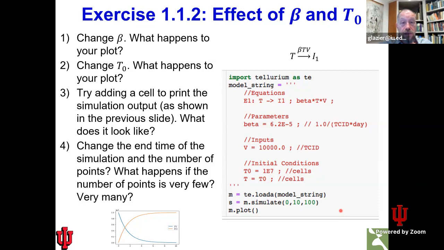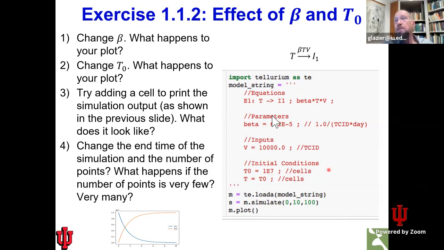And I'll point out you can do that in two ways. You can either go in and change this value here where beta is specified, or after I do m equals TE load A, I could write m dot beta equals and the new value. That will overwrite it. And the fact that you can do that overwriting is part of the introduction to why declarative languages are different from procedural languages. In general, in a procedural language, I can't overwrite part of my program specification that way. Here I can.